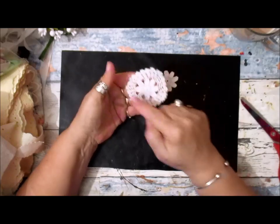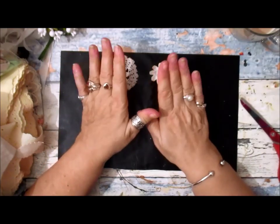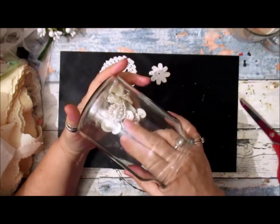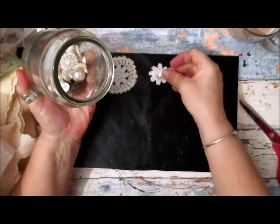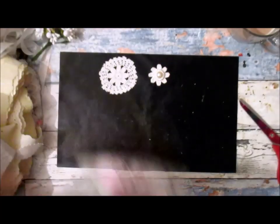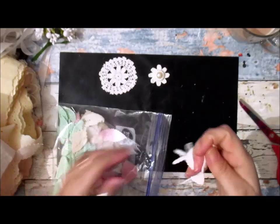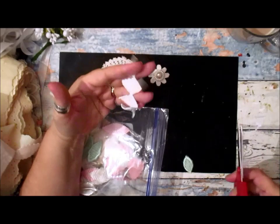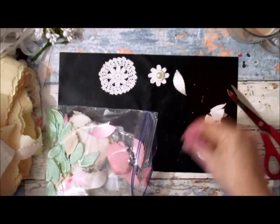Do you remember I cut these out of the doily and then I cut the little one out of the centre, so we're going to use those, I think. I'm also going to need one of these, which is a pearl centre, a nice large one. I'm going to need some leaves, which I have. Again, this was from a doily, but no, I'm not going to use those. I've got these. I like the cream.